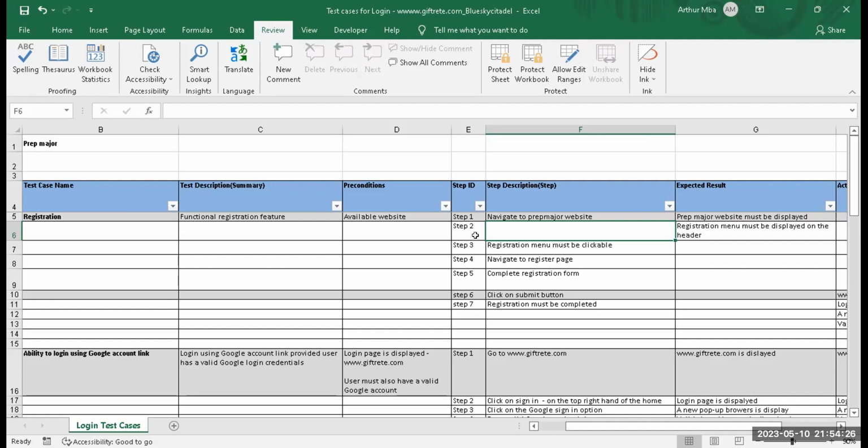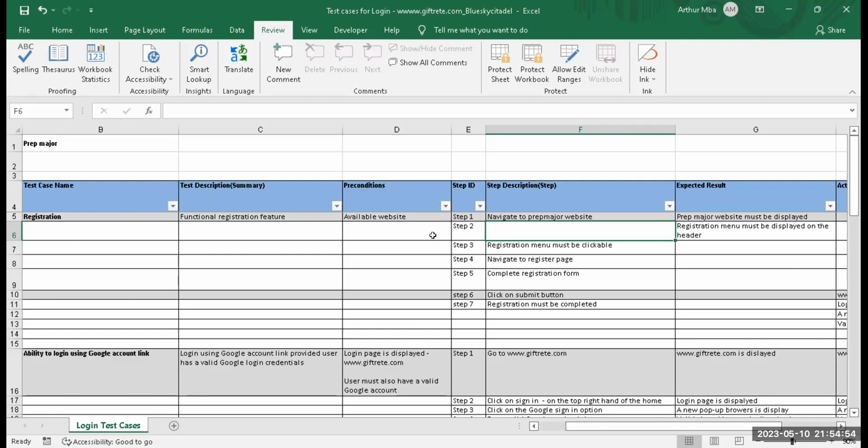Because if you did not navigate to the website, you won't see the registration menu displayed, isn't it? Because you going on the website means that the website is displayed and you can see the registration menu on the header. Because the first thing you see is a landing page and you see the header showing.